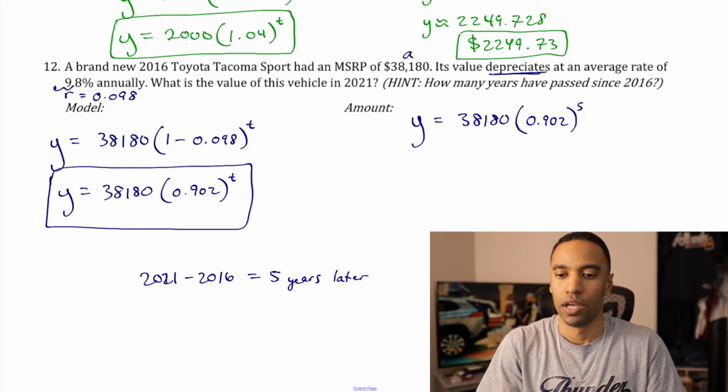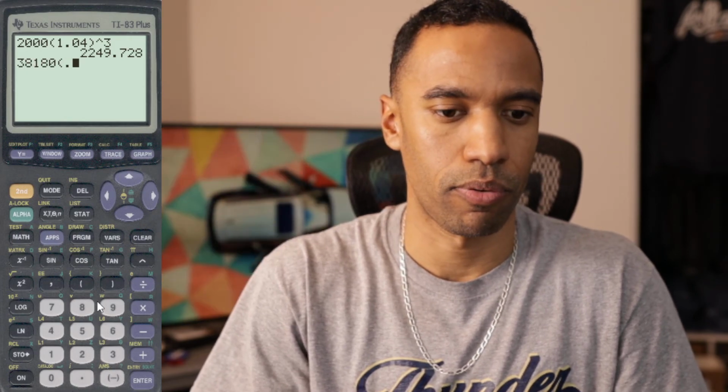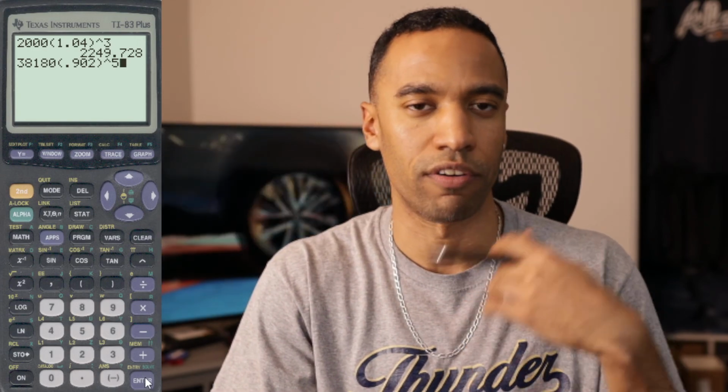And this is what I'm going to do. I'm going to type this in the calculator. So this is the last problem. Wrapping it up, we got 38180 times 0.902 raised to the 5th power. Again, it's taking about 90% of the previous number over and over 5 times, and you end up getting about a $22,800 vehicle. So this is approximately, let me write this first, 227. You know what? I wrote approximately for these. That's not approximate. That's an exact number. So I shouldn't be writing approximately for that, only if I do approximate it.